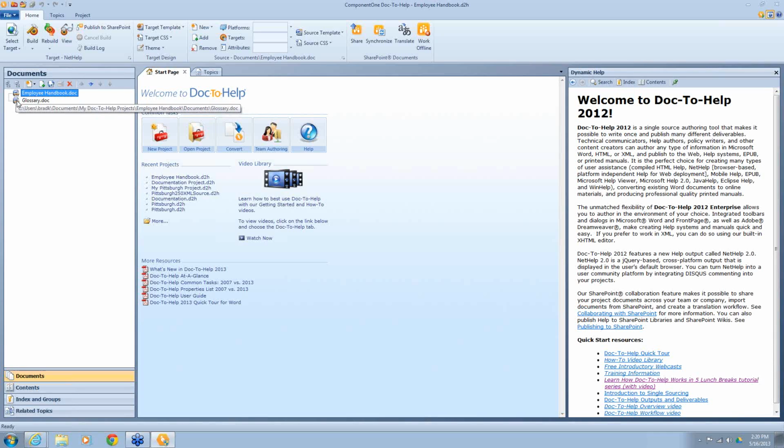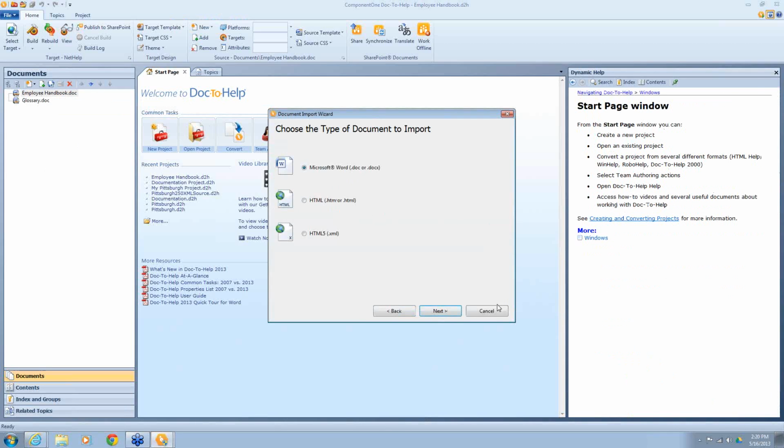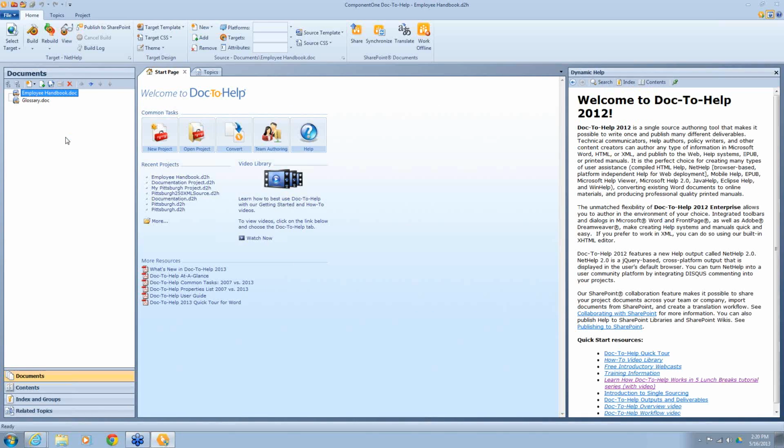There's a question in the gallery of if I have a combination of documents that are stored locally and documents that are on SharePoint, would I be able to have both of those types of documents in my project? And that's true. All you would need to do is just click on this Add Existing Documents button and choose the local option, go back through the wizard that way. So those documents would be added in addition to the documents that we have here.